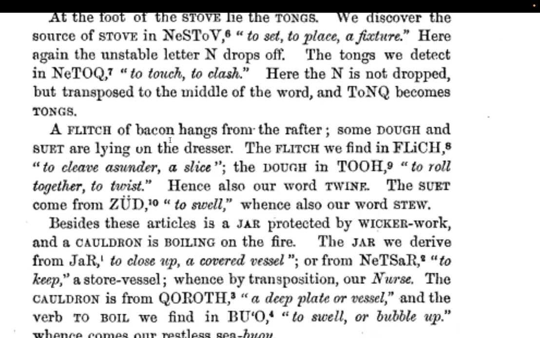A flitch of bacon hangs from the rafter. Some dough and suet are lying on the dresser. The flitch we find in flitch, to cleave asunder, a slice. The dough in toch, to roll together, to twist. Hence also our word twine. The suet from zood, to swell, whence also our word stew.